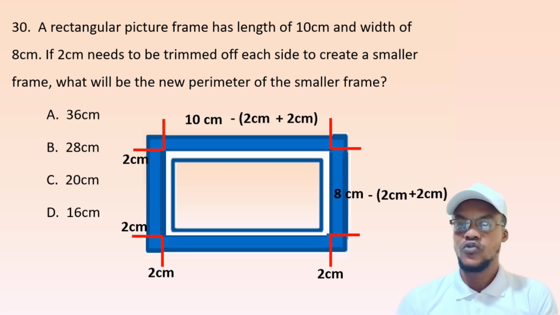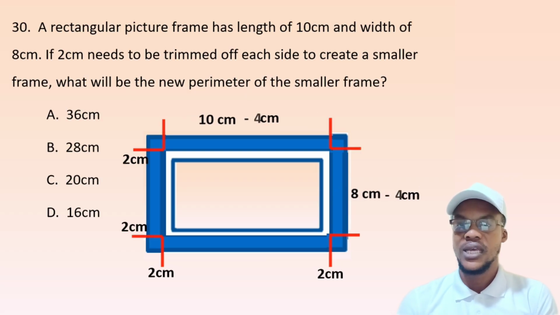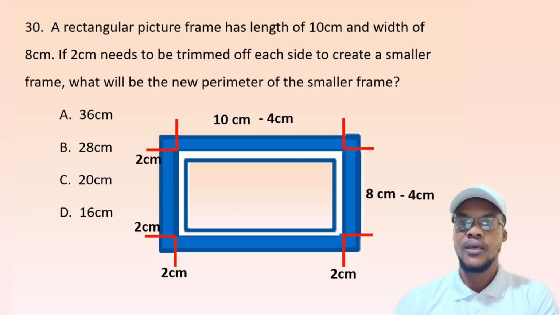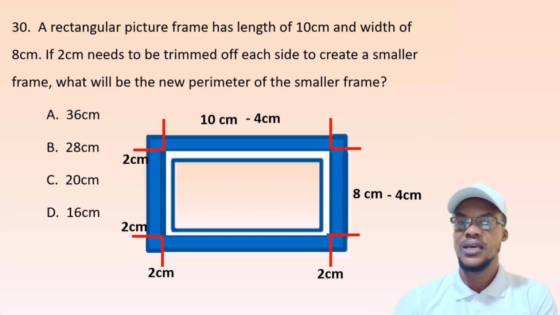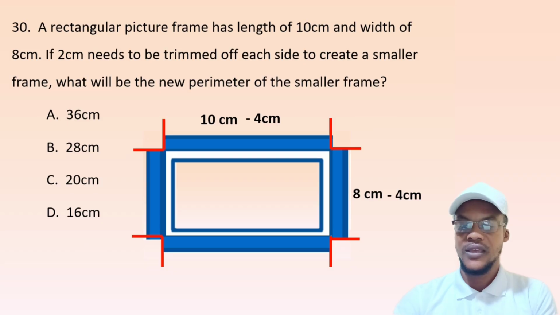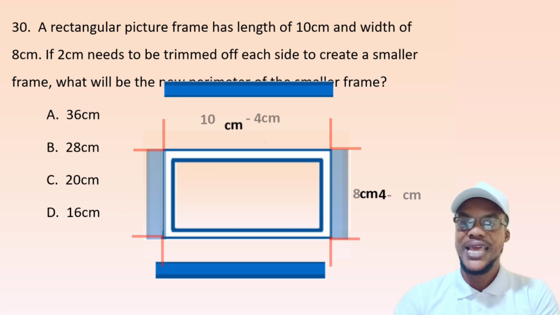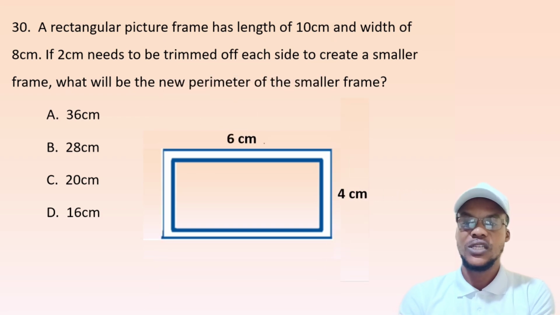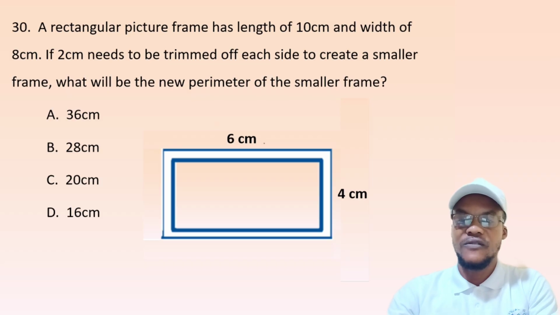Then the width side also the same. We subtract 2 plus 2, which is 4, from each of the sides, and that gives us 10 minus 4 centimeters on the length side, and 8 minus 4 centimeters on the width side. Have you gotten the point? So it means that those are the corners that we cut off. If that's the case, then the edges should also go off, so that we see the actual frame. So this, you see that since we've cut what?